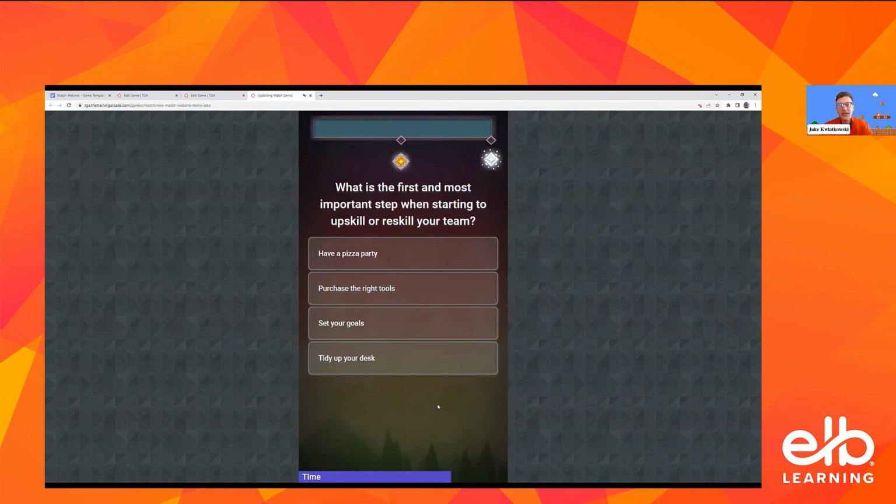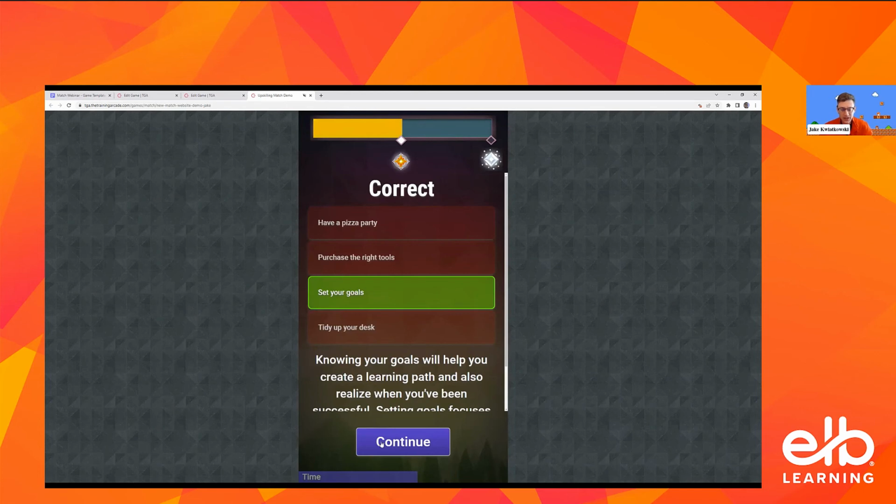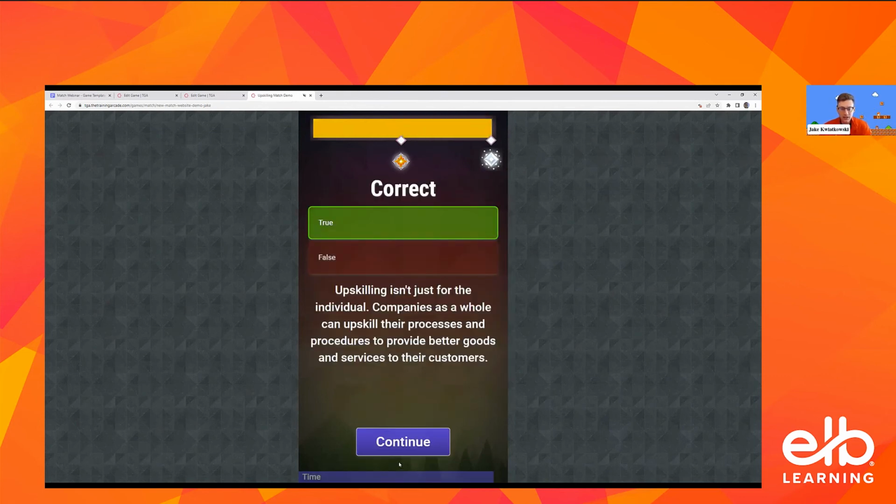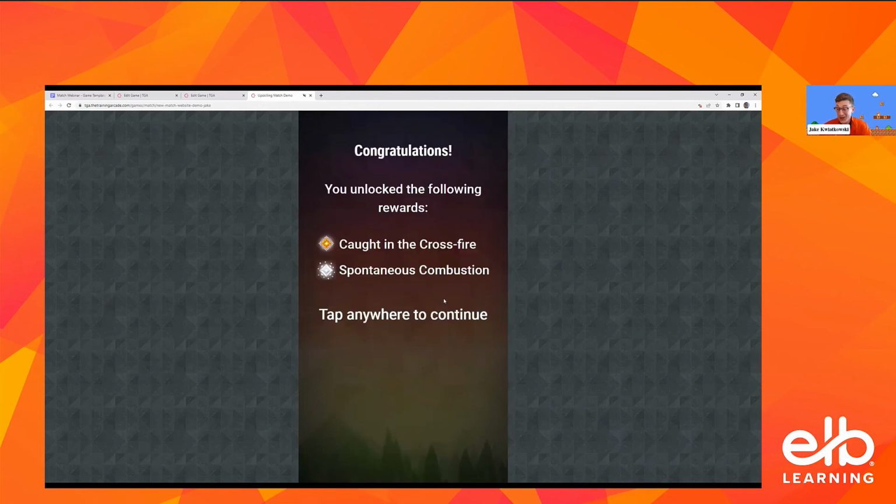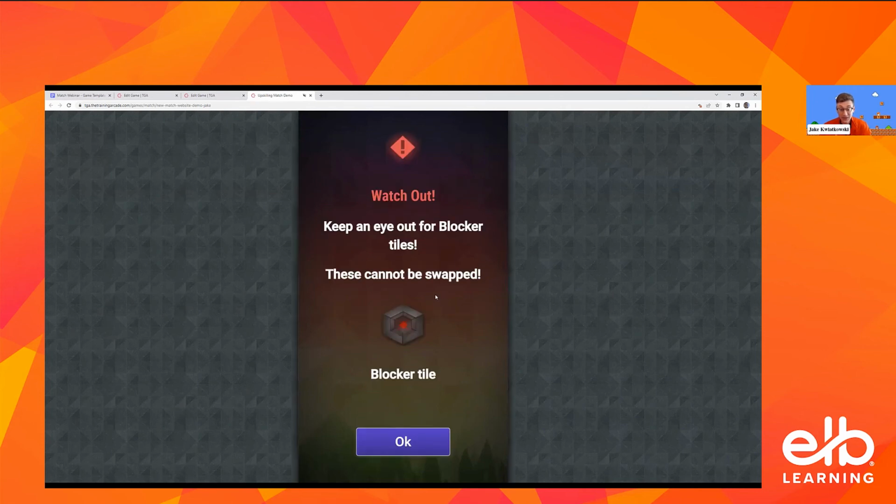So as you can see, I really do like this because I think the best way to think about it is it gets the blood flowing, right? You're answering these questions, you engage with them quickly, multiple different times. You're getting rewards for them to help you get a higher score. So you're learning and having fun and being engaged all at the same time.